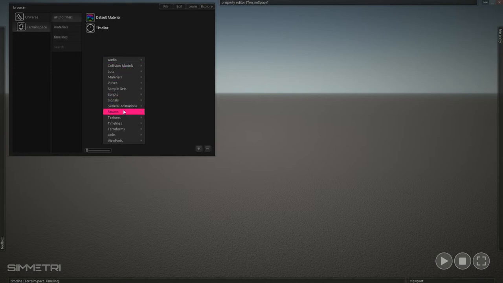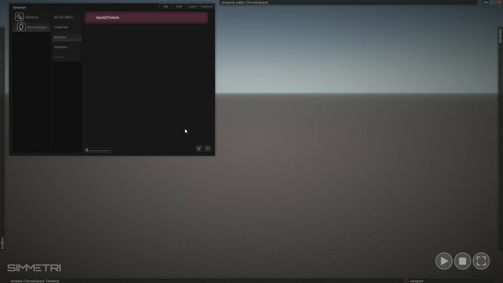Right click, new texture, new input 2D texture. So that is an input 2D texture, and it actually goes and grabs the first from the list. So you'll actually see my YouTube video beginning to, you'll see it streaming there.